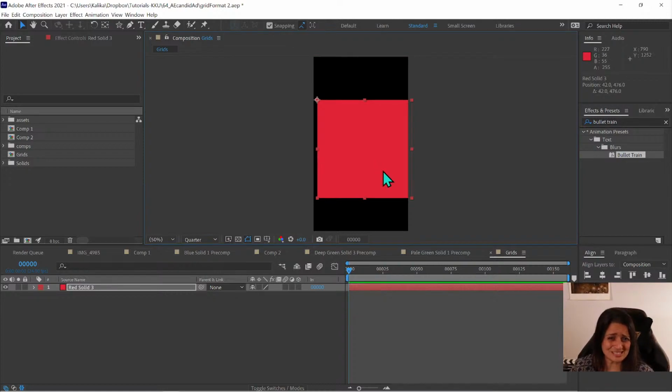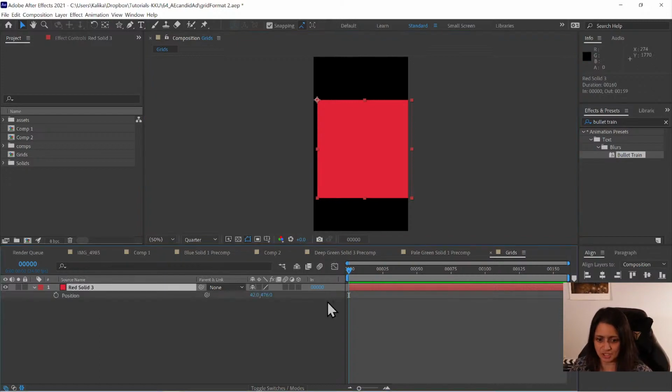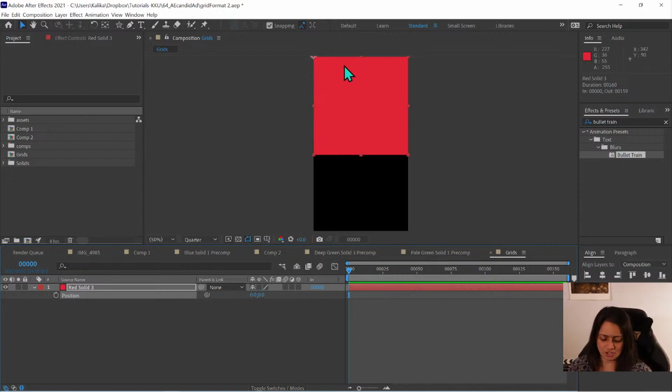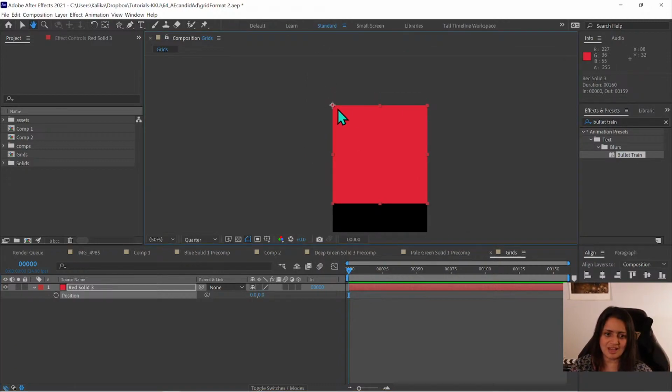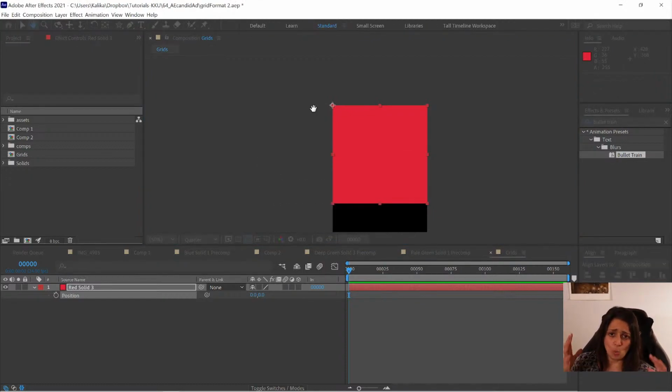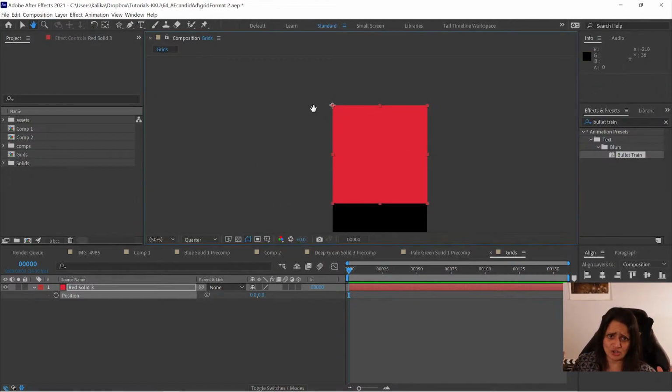The align window is sometimes buggy, and if that happens to you, all you've got to do is go into your position and type 0 tab 0, and what happens is it puts your anchor point in the upper left-hand corner of the entire composition, because according to After Effects' weird math, weird geometry, this is actually 0, 0.